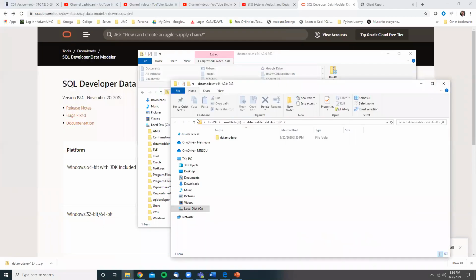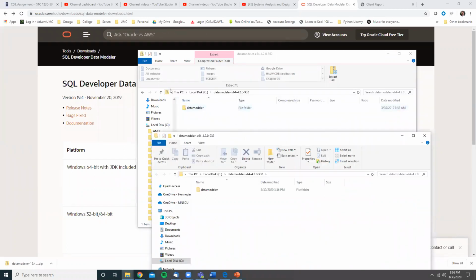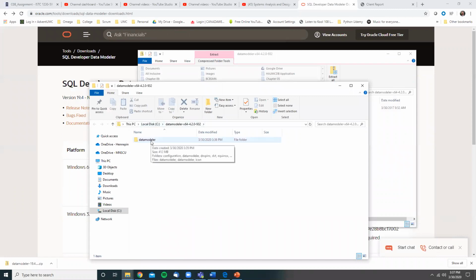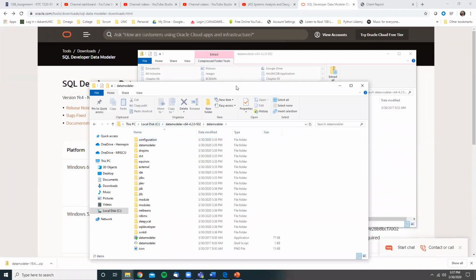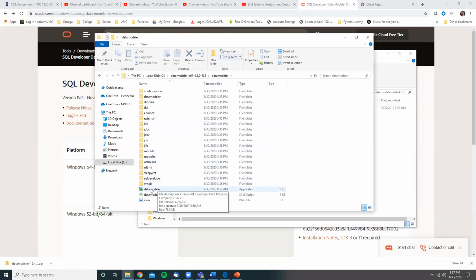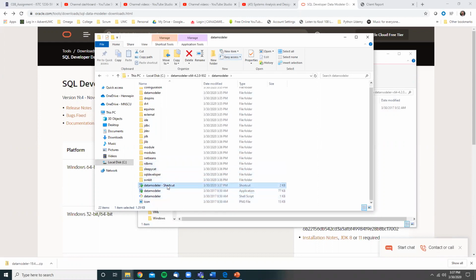All right, so sitting here, I've got my C drive. When I extracted it, it created a folder right under C, in this case called Data Modeler. You would expand that, and you see there's the Data Modeler executable. I generally create a quick shortcut of that executable, and rename that shortcut to the actual version name. Because I do this long term, I keep track of the versions I'm in. Many of you might not care. You'll just bring it up, do the assignment, and then bail out.